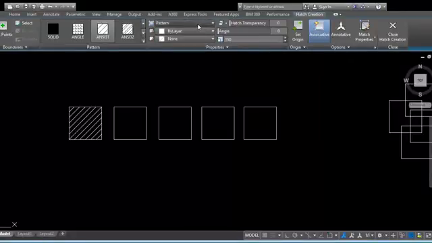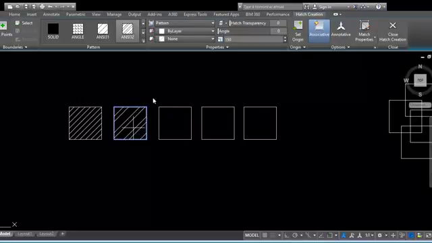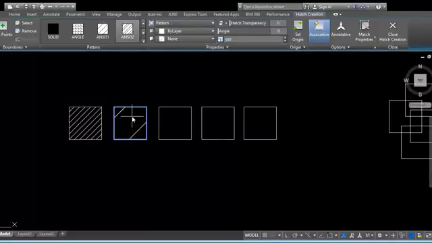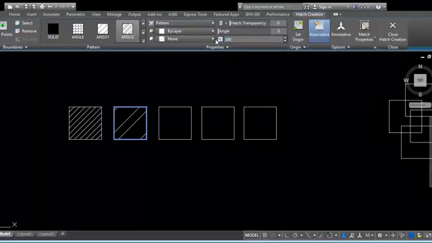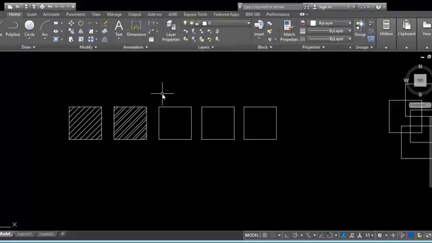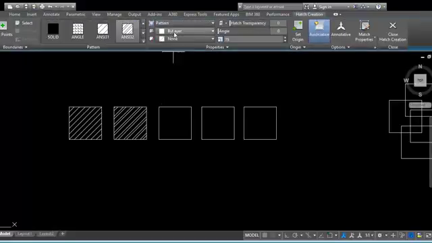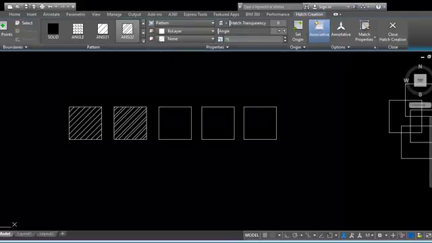Like I said, you can change the pattern like this one. I can change the scale, like 100. That's too big. Too big. 300. Let's put it smaller. It's 75. Again, let's change the angle.